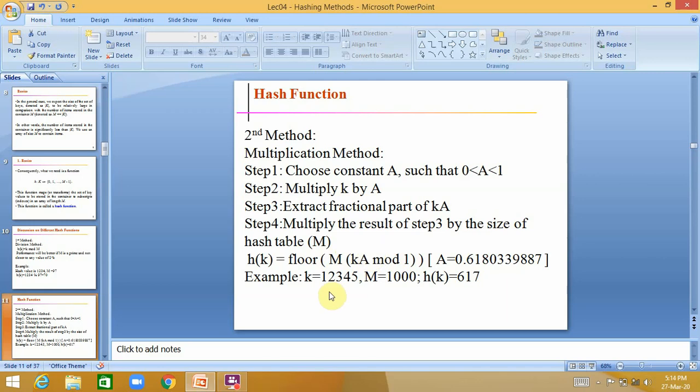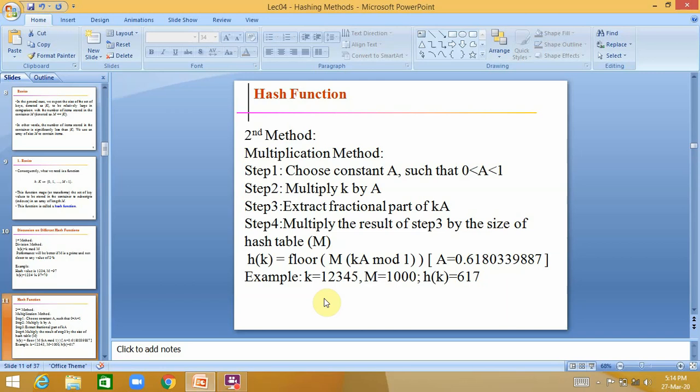Now, the given key value is 12345 and the hash table size, that is the container size, is 1000. So, we are taking a up to 3 digits. Then what will happen? First you multiply 12345 with that a. You will get the result 7629.617385.